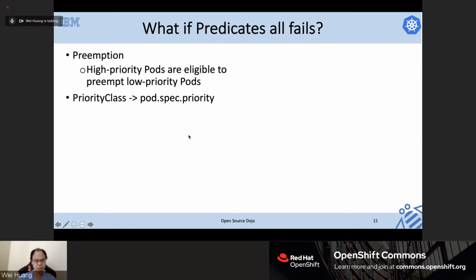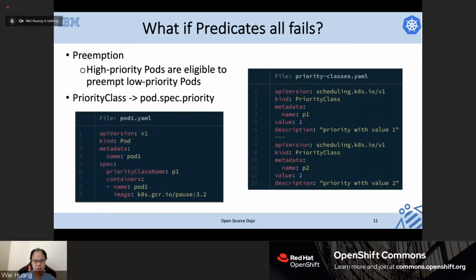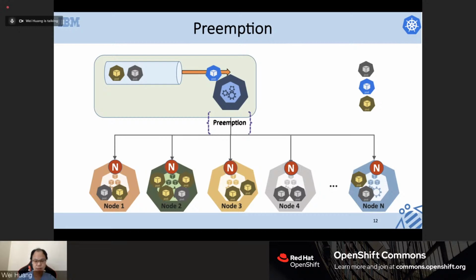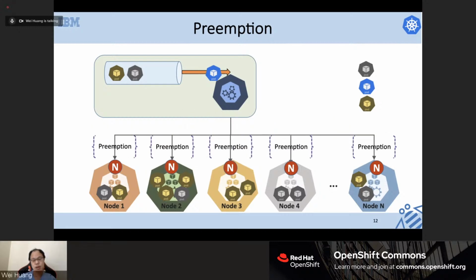So this is basically how preemption works. I mentioned this is a pod with priority class. The priority class should be created manually, and then the logic goes like this. The preemption is evaluated on every node, because there's no candidate node at the start. Then some nodes are good candidates for preemption, with some existing pods that can be preempted, and some will come out as preemption candidates. We also have some internal algorithm to compare the preemption candidates to find the best node.